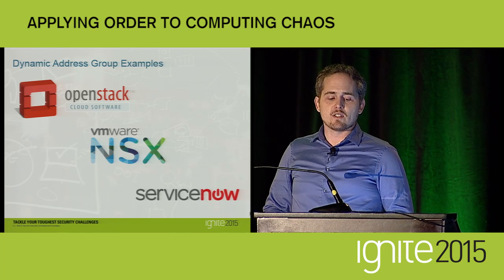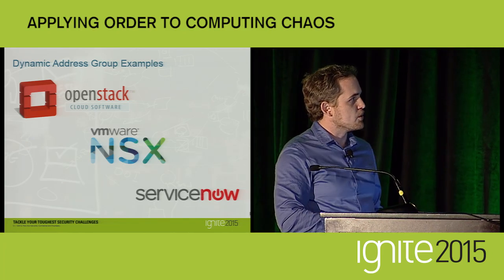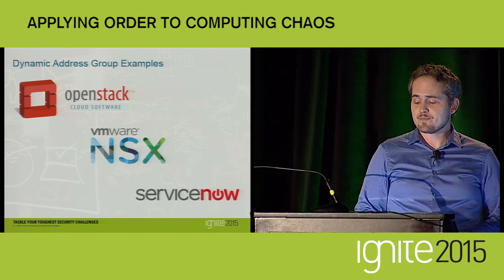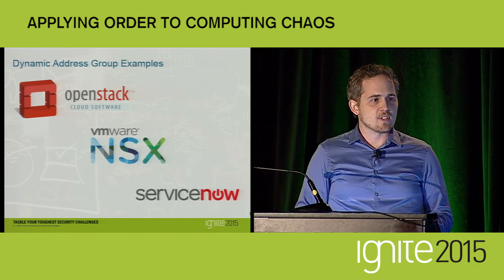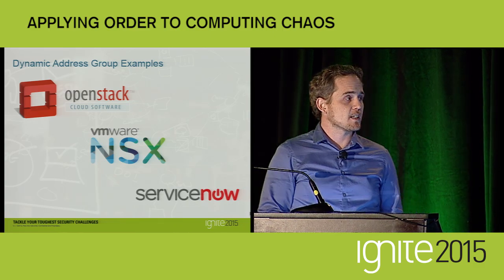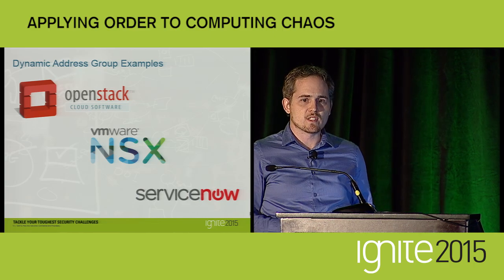There's a lot of systems that use dynamic address groups. I've put a few up here just as examples. But there are a lot. There are a lot. And there are more every day. And you can write your own, in fact. I'll get to that in a second. But just to take a few of these examples.